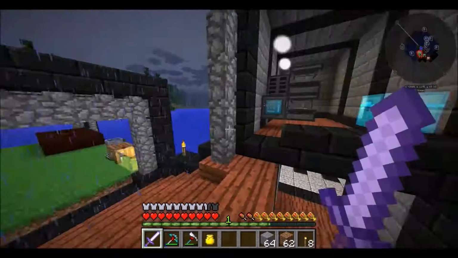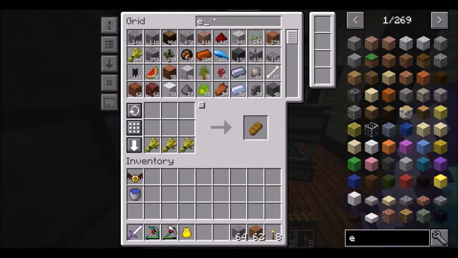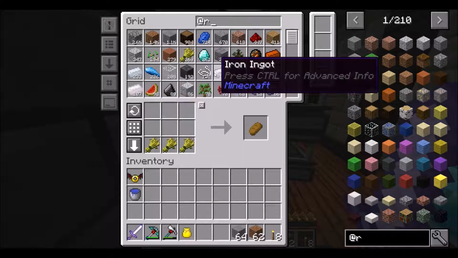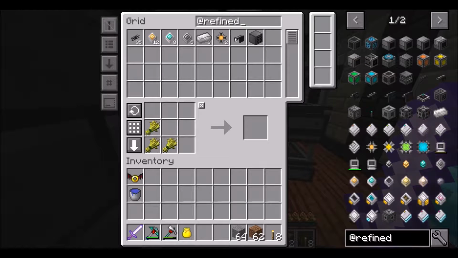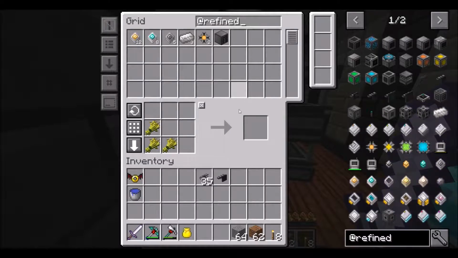Oh, I could jump. I think I have. Let's see. I know I have the X. It's not an export bus. Let's see. Refine. Importer. That's what it's called. Okay, and then we got some cables. Let's see. Yeah, I accidentally made an extra disk manipulator. Just don't even ask. I was so frustrated by that.